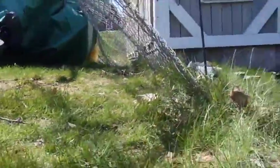So first things first, let's see if I can pull this fence up. Wish me luck.